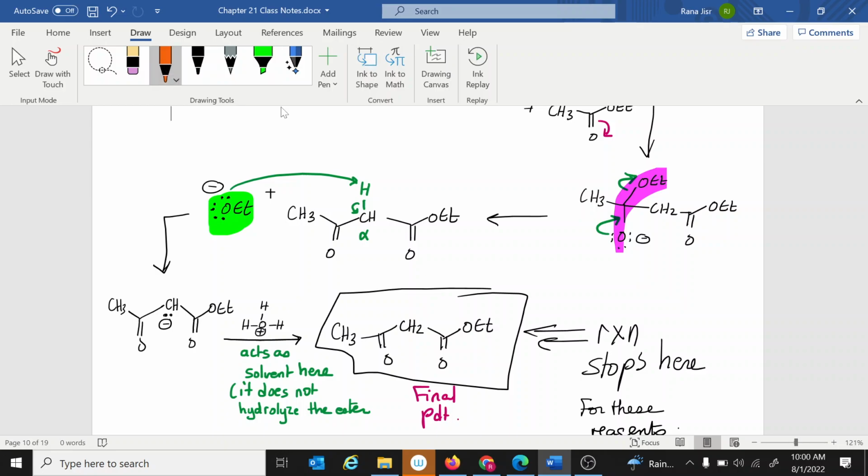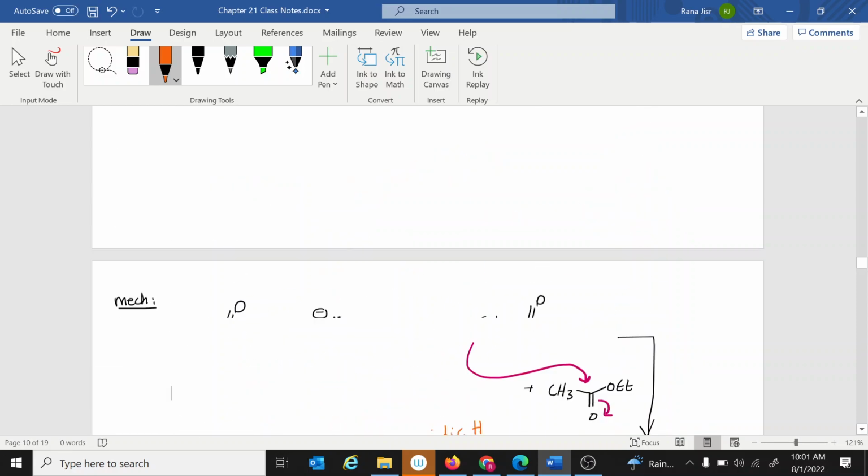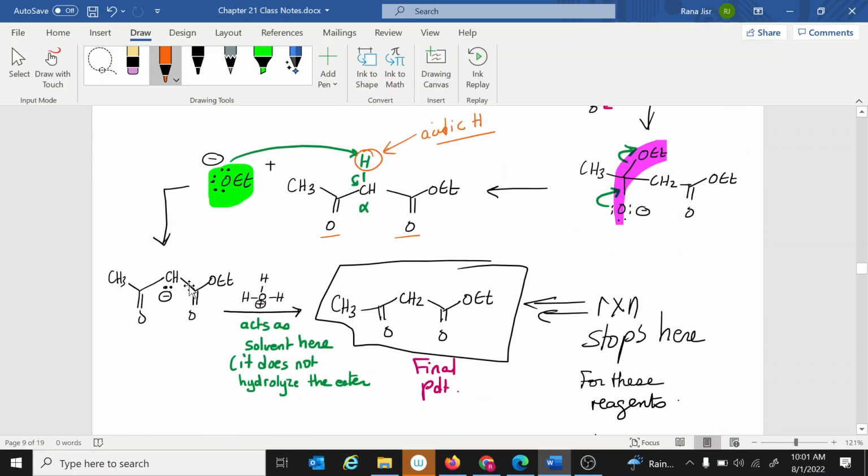Here, I do have an acidic hydrogen between two carbonyls. So that base has to come and attack it again. I don't have to say that the base is in excess. The base is always in excess in there. So the base is going to come and attack again and form the enolate. This is why the solvent is a must. Once you get your enolate in there, the solvent is going to return it back to its final product. Okay? So the reaction without the solvent stays at the enolate, which is not a product. So this is why the solvent here is a must.